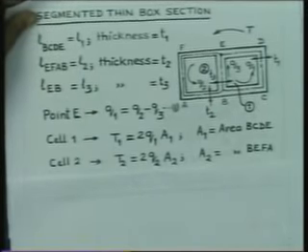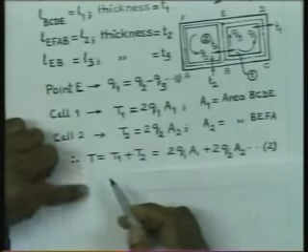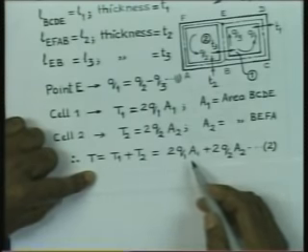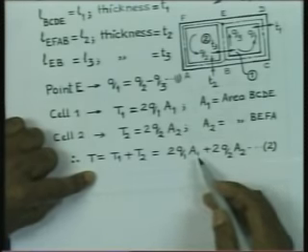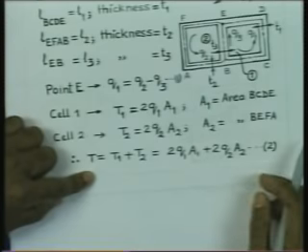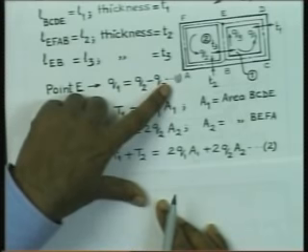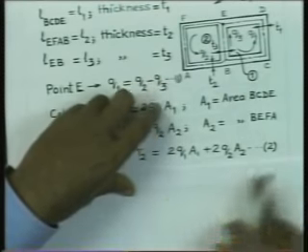Since the total torque is going to be T, we can add these two torques and we will get a relationship involving the shear flows with the external torque T. So, if we add the two relationships, we have total torque T is equal to T1 plus T2, and this is equal to 2 Q1 A1 plus 2 Q2 A2. So, we have now a relationship involving the flows. One equation is here and the second equation is here. Again, we would like to get back to the consideration of the two cells separately.